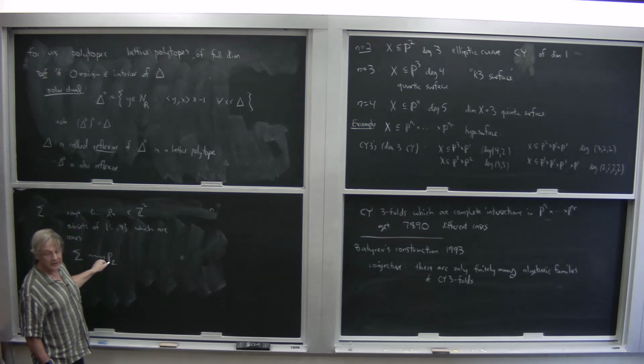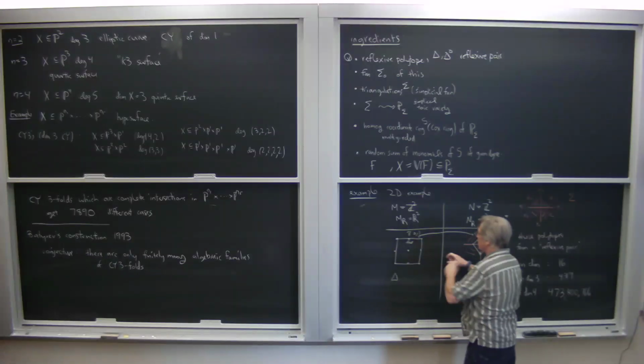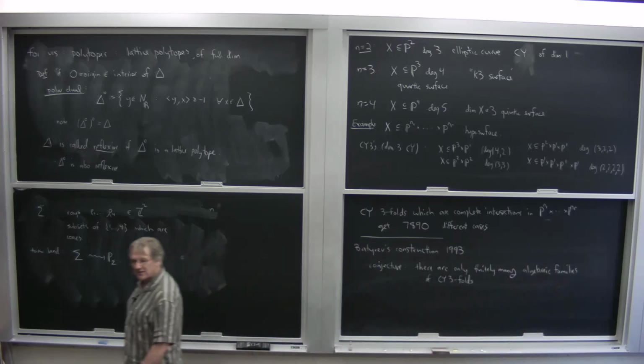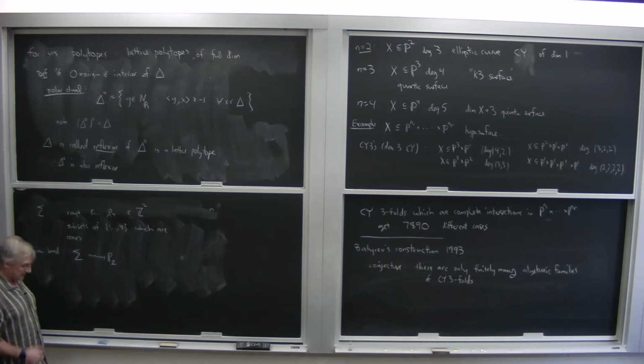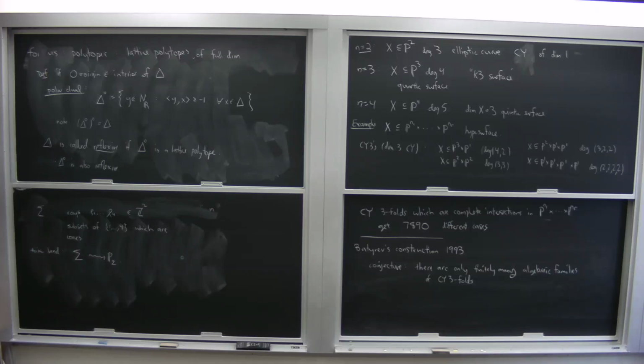This is not necessarily smooth. It is in this case, but if I'd switched my deltas here, if I'd flipped these around, then it would not be a smooth variety. But it doesn't really matter. Turns out, and something that Batyrev proves, is that the singularities aren't so bad. Essentially they're point-like. So when we intersect with this X later on, this zero set, we're going to be able to avoid any points we want. So it'll be random enough that it will be smooth, which is actually not easy in higher dimensions. That actually fails in dimension greater than 3.